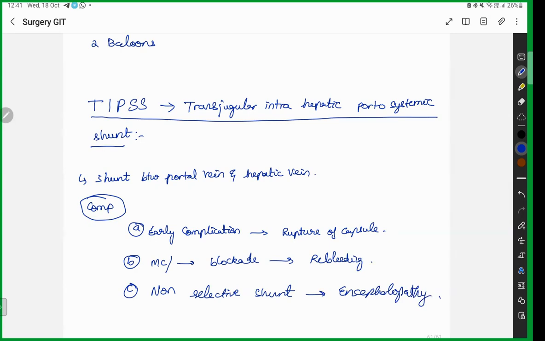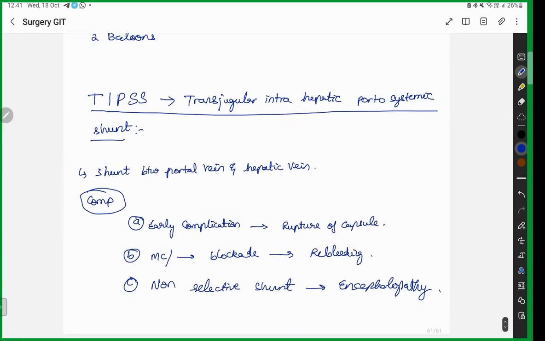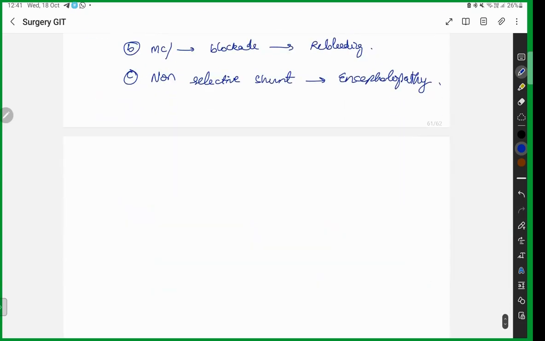There are other shunts also. There are different types of shunt basically. Number one, you're going to have a selective shunt. What is selective shunt? Selective shunt is going to be Warren's, distal splenorenal shunt. Then you have Inokuchi. Inokuchi is left gastrovenocaval shunt. So what is going to be the advantage of selective shunt? Remember, two examples of selective I'm going to tell you. One is your Warren and the other is going to be Inokuchi.